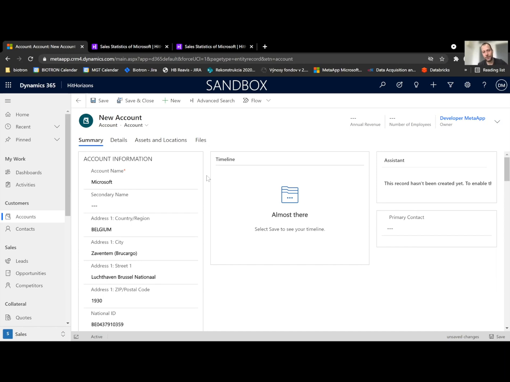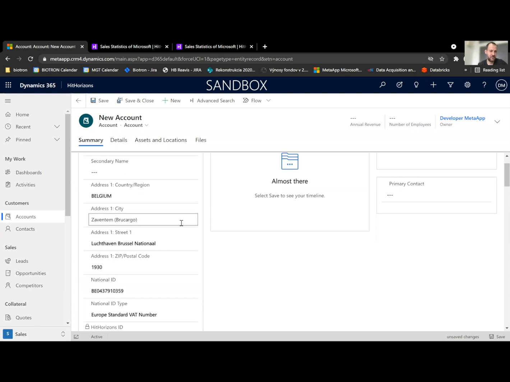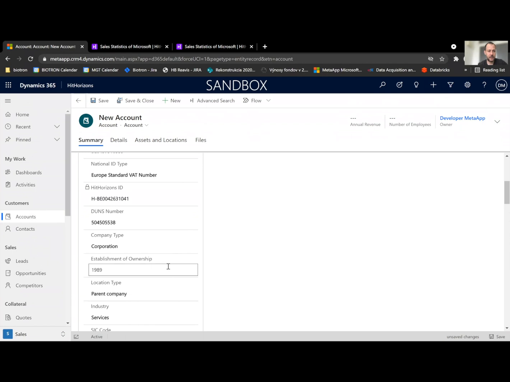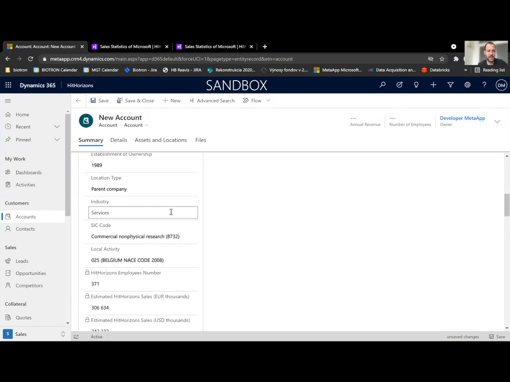Let's go through the parameters that we filled in: name, address, national ID. We have there the year of establishment. We have industry. We have zip code, local activities. This is really helpful for you to analyze your customers, so you can analyze how many customers or what kind of revenue you have in a particular industry or local activity.